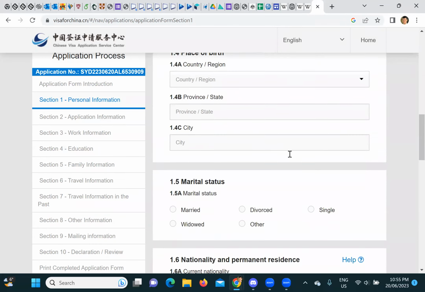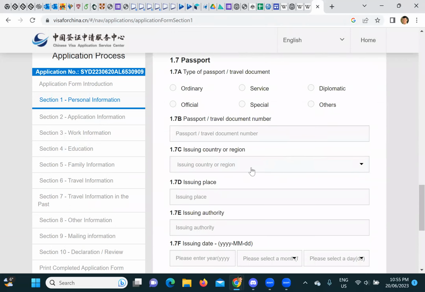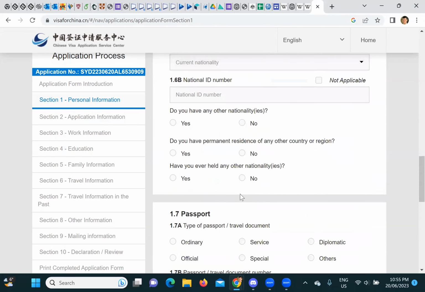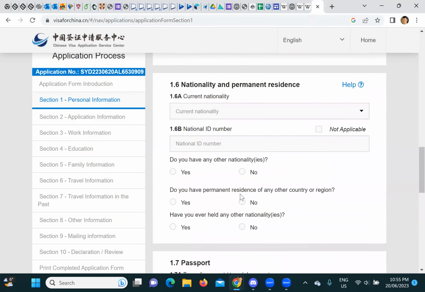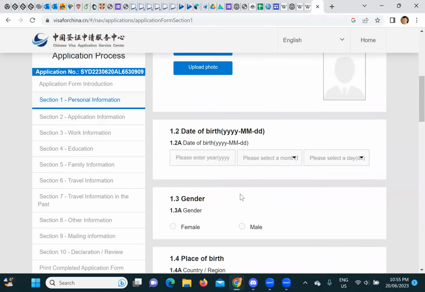And then obviously you have to fill out your details. One thing to be prepared for is that when it asks where you're coming from, it's going to ask for the city and also the county. So it's getting a bit more specific than you might be used to.